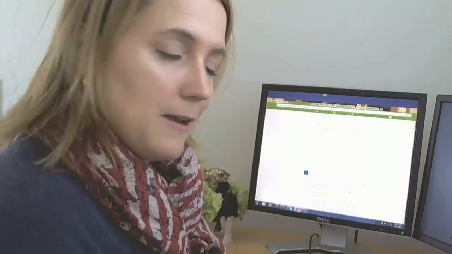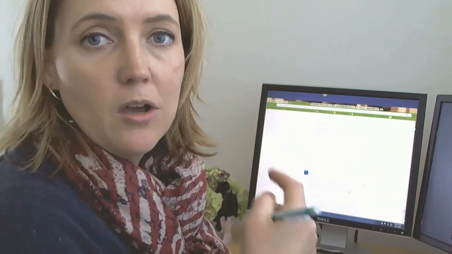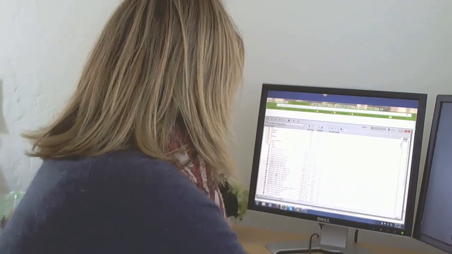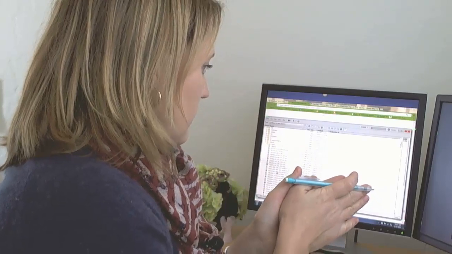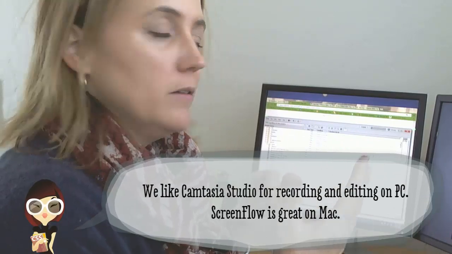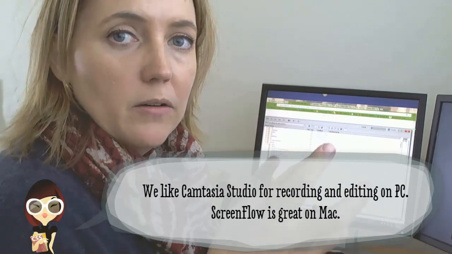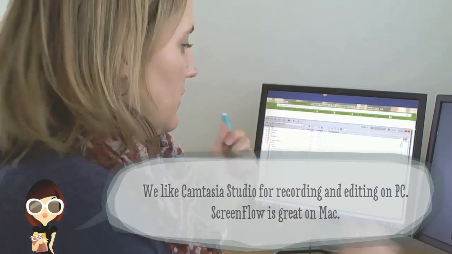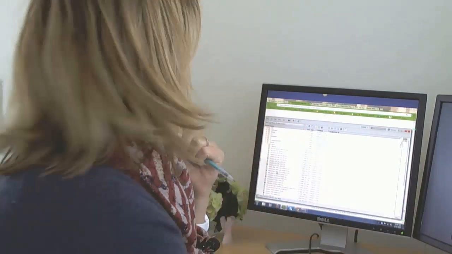Another thing people have issues with is that it takes forever to play, and that is an issue of either hosting or the size of your video file. I'm going to go back to Dreamweaver here. You can see I'm a PC user, so I record my videos using Camtasia Studio, which is a recorder and an editor, and they do a really good job of optimizing and shrinking the file size. I know that there are Mac tools as well. Camtasia Studio up until now has not been ideal for Mac, I have found. But anyway, we do use it.